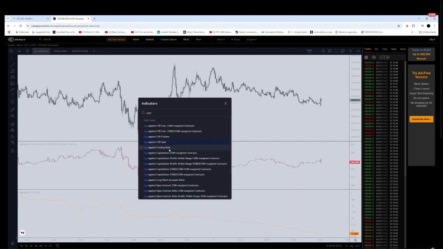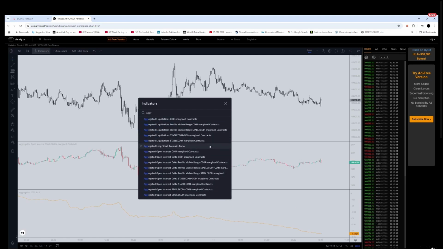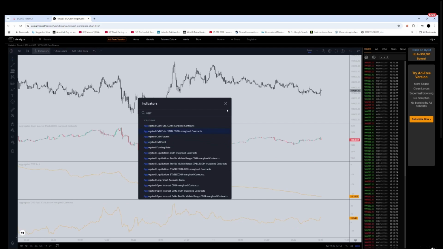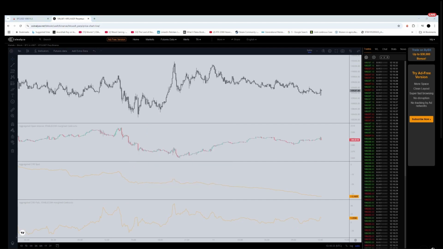And the second one you'd get is aggregated... no, sorry, open interest we have already done. So we now need CVD FUTs, but with the stablecoin margin contract, similar to what we did on open interest, right? You kind of don't need the margin contract because the volumes coming in from the margin contracts aren't that much for you to be focusing on, right? So this is the second CVD we'd get. So I'll type these two indicators in the chart as well.